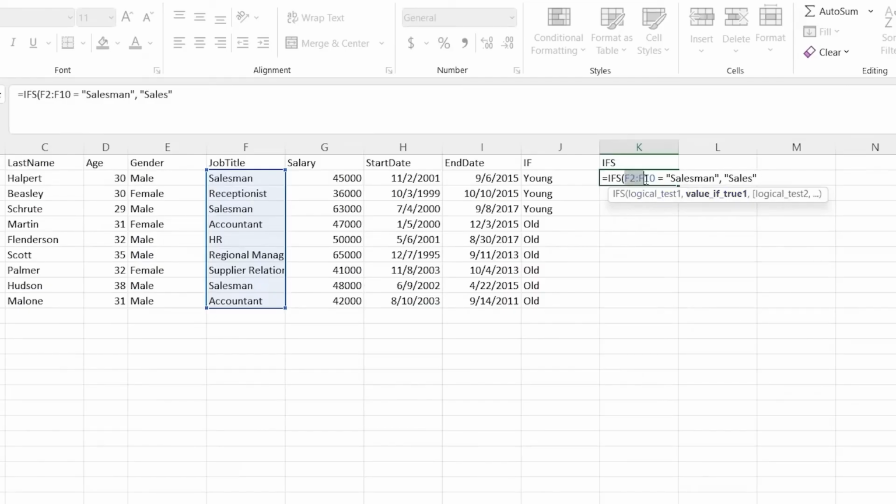If this is our conditional or logical test, and this is true, this is what's going to be returned. So you'll notice that it's just a pretty simple pattern. We can just do random things. So if it's equal to sales, and we'll just do the same one. If that is equal to, let's say, HR, we can say fire immediately.